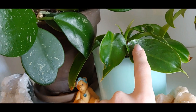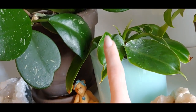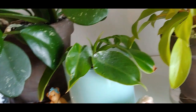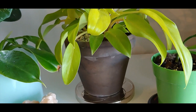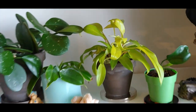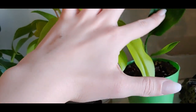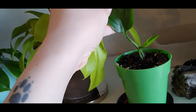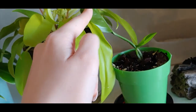This one is philodendron moonlight. The white stuff is diatomaceous earth — I'm trying to battle some fungus gnats, so you may see that around a lot in this video, but don't worry, it's there on purpose. This one is philodendron lemon lime. I love how bright it is, it's just so pretty — such a beautiful pop of color. And then this one is just a little jade pothos. I've had this one for a long time; I actually killed the mother plant and it was just a leaf for about a year, but it's finally got a little friend.